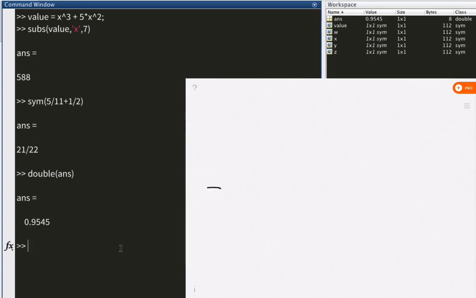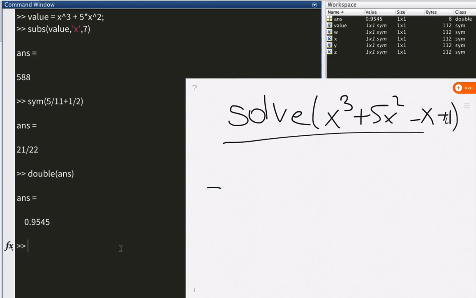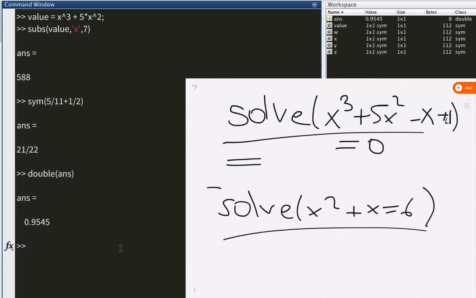Also, this is the last thing. Bear with me, guys. We have a function that I believe is very, very useful, right? Solve. So, you enter your thing, x cubed plus 5x squared minus x plus 1. And you say, just like this, you leave it that, and it gives you the output. By assuming that this thing is equal to 0, you can also make it something like this. Solve x squared plus x is equal to 6. And it's going to solve this equation. So, let me do that.